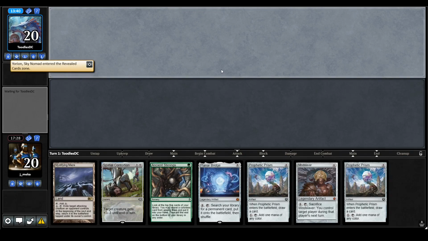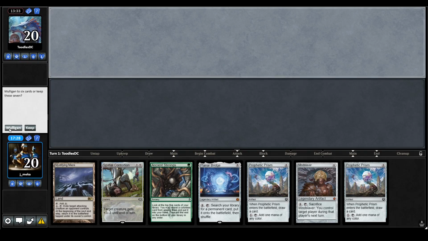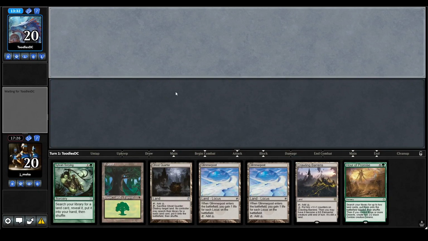Okay. I can't keep this one lander because it's not a green source. That was a one lander. That was wild. That hand really came together. This hand is great. I'm going to keep. I'll bin the Ghost Quarter. It's not very good in this matchup. This is not the matchup for Ghost Quarter.